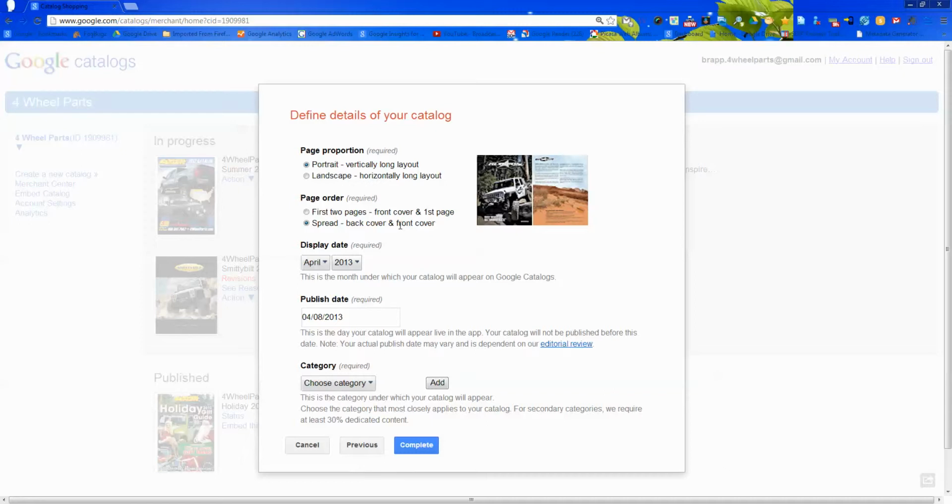It's not that way for every spread. So that is why we need to change the cover to front cover and first page so that it can be consistent throughout. All right, so that is the first little video tutorial on what you need to change about the PDF file.